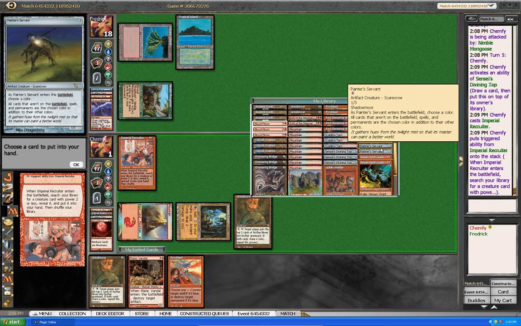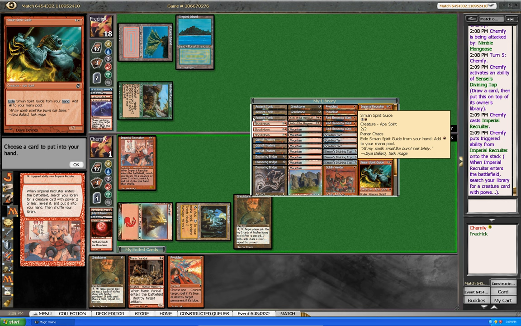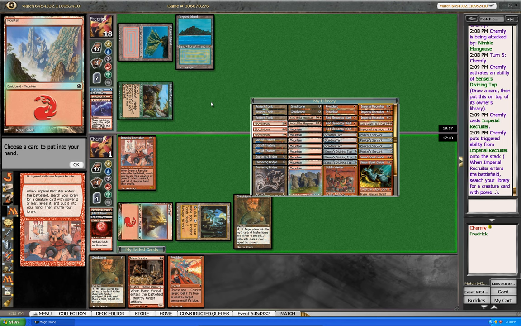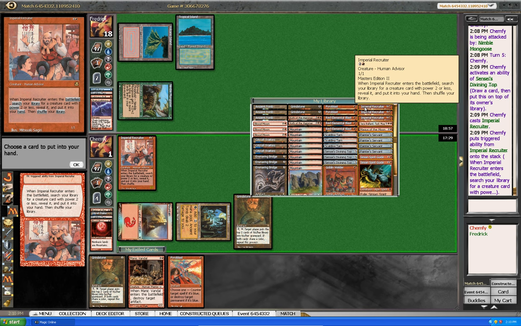So I take Servant and I draw a land and a Pleasure and then I block this and didn't get anywhere. So it's a Spirit Guide. Oh no, that does nothing either. Yeah, I don't think there's any outs here. No, I don't see any outs.